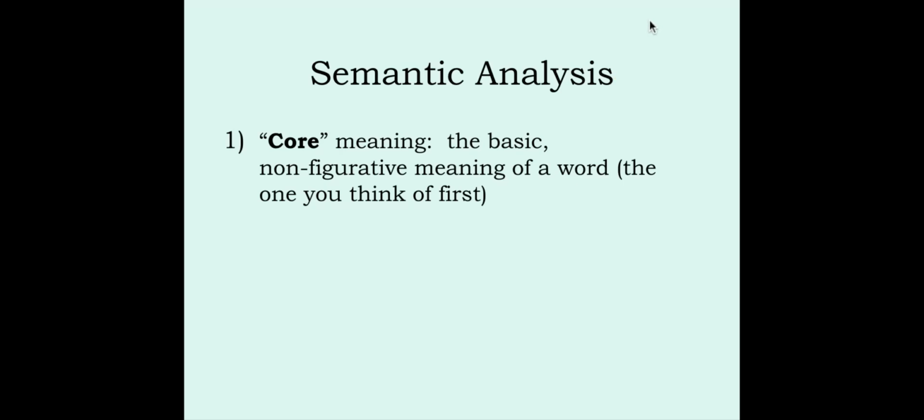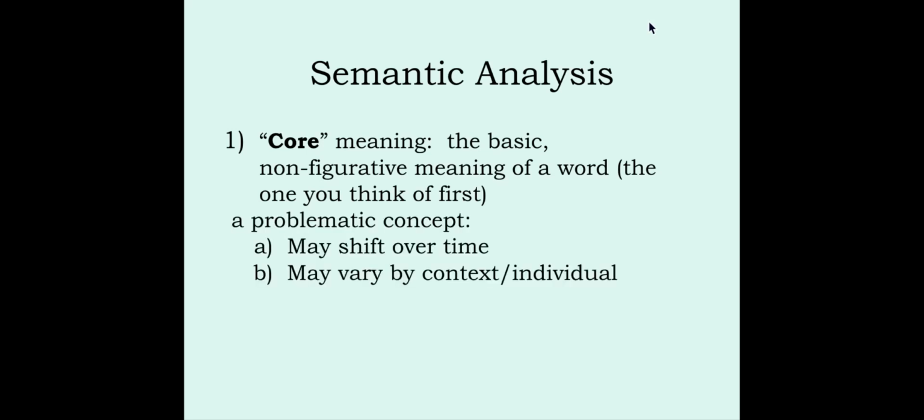There are a couple of concepts that we need to understand first, that we're going to use as we look at these examples. So first of all, the concept of core meaning, or the core meaning of a word. Now, when I say core meaning, what I mean is just the most basic, non-figurative, non-metaphorical meaning of a word. Just think of the meaning that you think of first when you hear a word. We're going to refer to that as the core meaning. Now, notice that I have it in scare quotes. That's because core meaning is a little bit problematic. When you think of core meaning, don't think that words have fixed permanent meanings that just stay the same. That's not true. It's not true that a word has a true fixed meaning that is its core. In fact, the core meaning can shift over time.